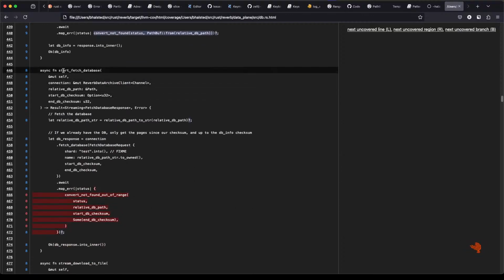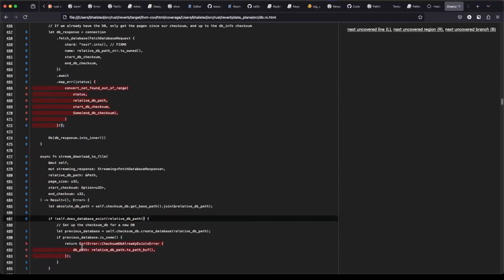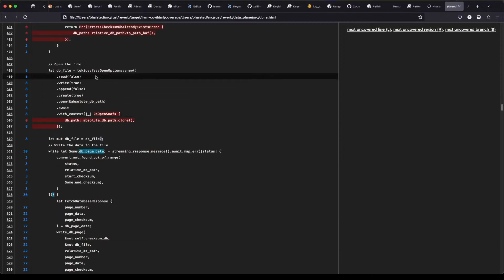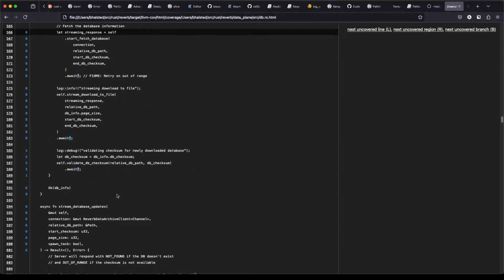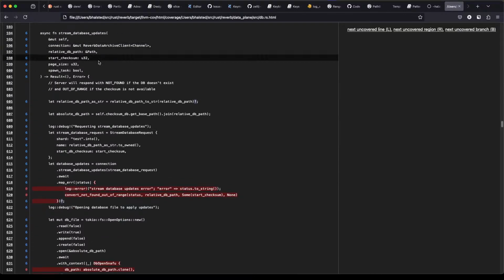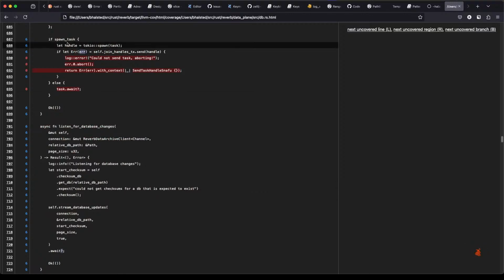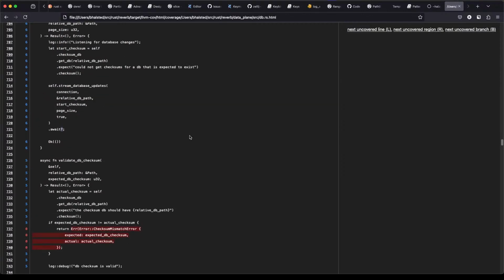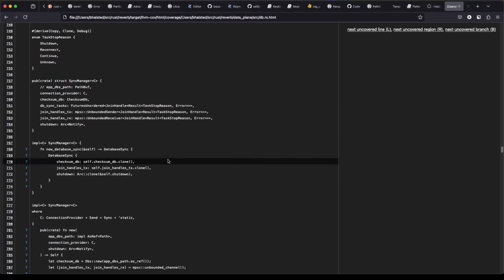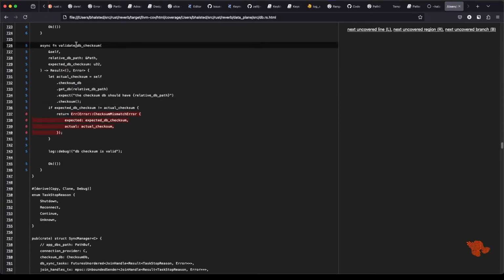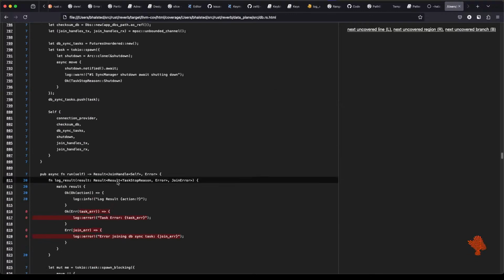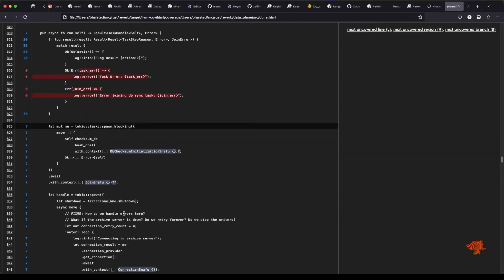Good. Just error bits. What is this one? Oh, check sum mismatch. Okay. That'll probably get covered once we start testing the error cases.